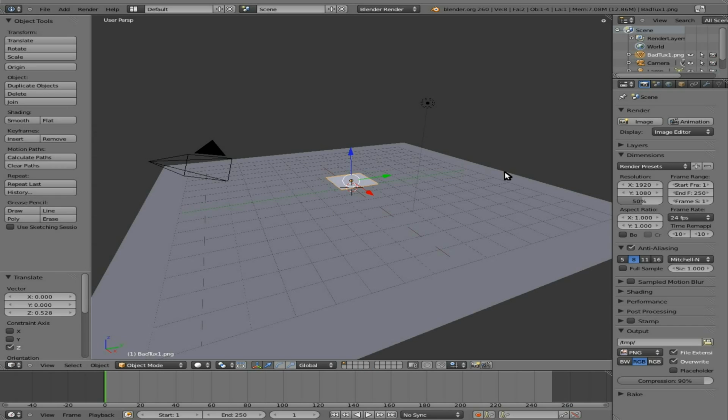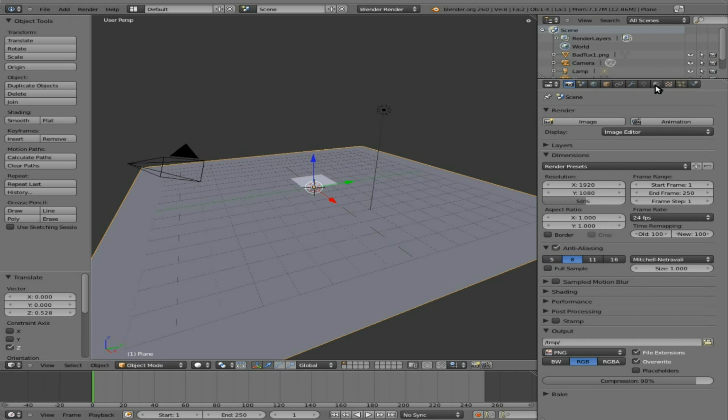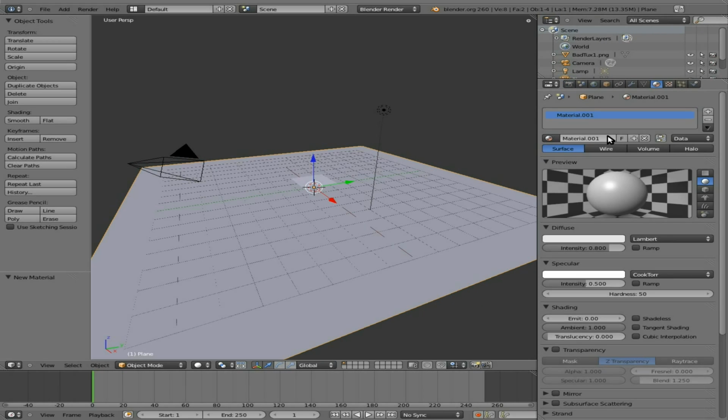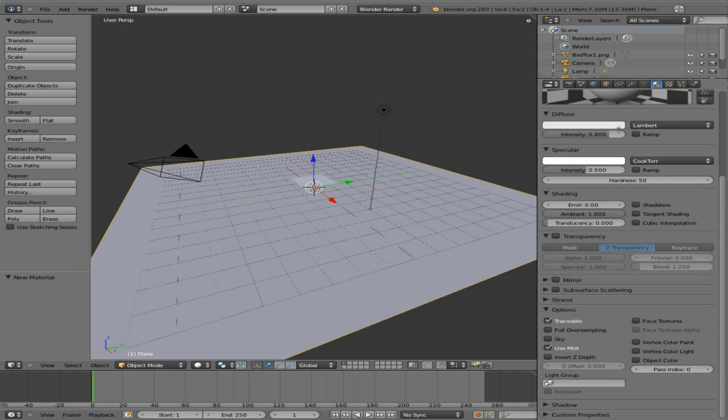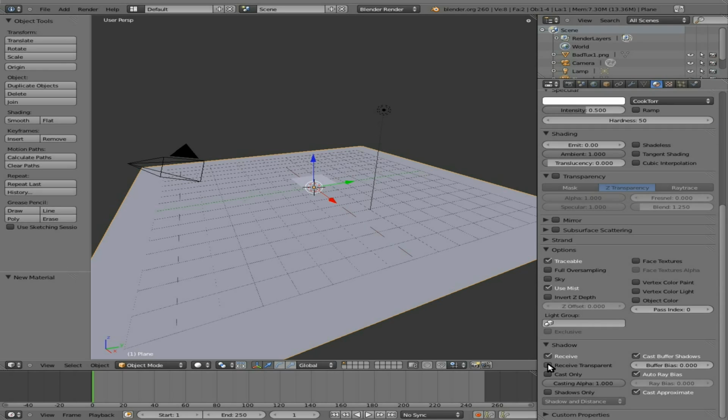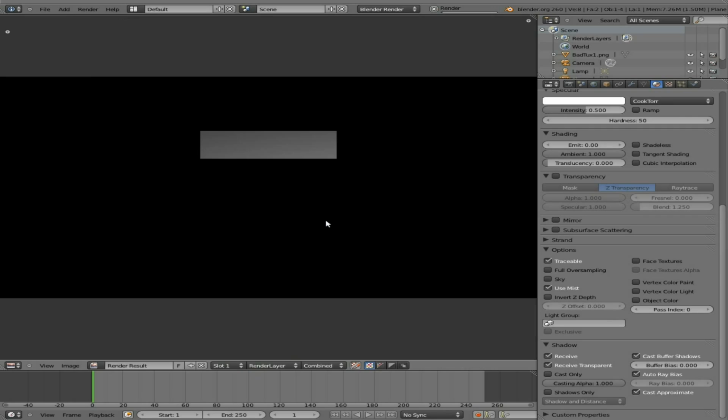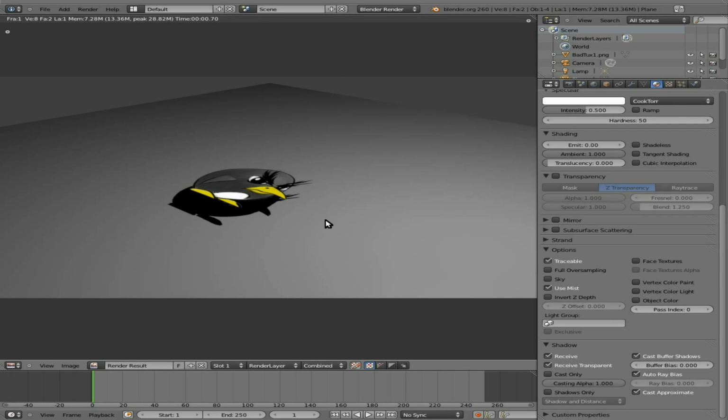It's like the plane. Well, simply if you click on the ground plane, or any plane that the shadow is going to be cast on, and we say add a material if it doesn't have one, and we come down here to the bottom to shadow, and we click receive transparent, now you can see the shadow is shaped like the Tux. But I did want a softer type shadow.